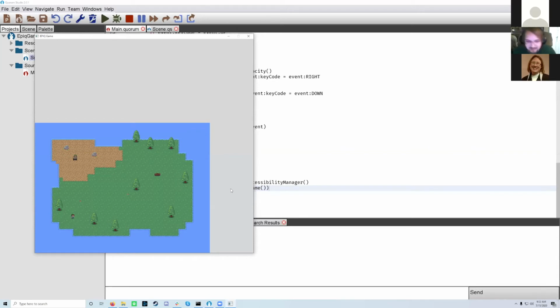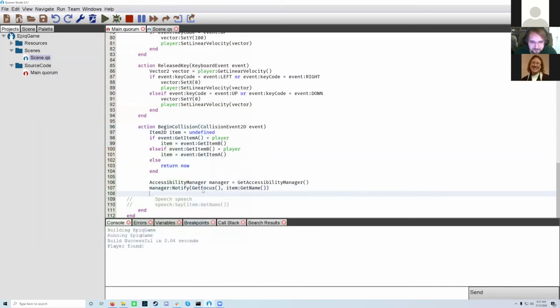I did mention I had the same experience with the say statement just now. Oh, the say statement's not speaking for you? I don't know if it's speaking or not speaking, could be my code, but it's not working when I ran the game. It didn't speak anything. Quorum Studio 2. Interesting. Well, no guarantee. Build successful.